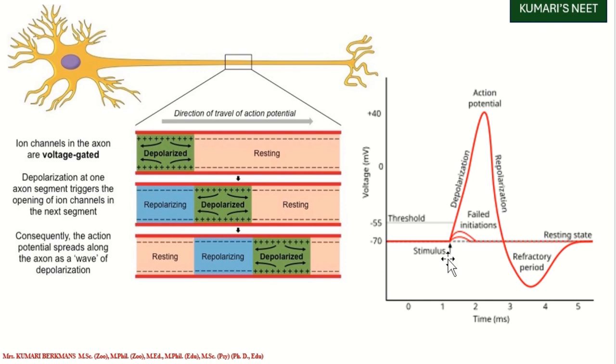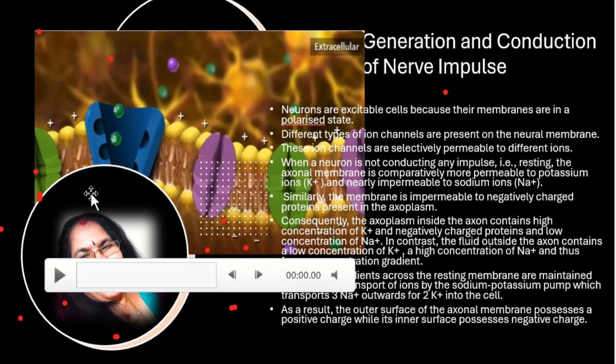Okay, so you can see clearly here in the graph, when the axon or the neuron receives any stimuli, or any organ receives any stimuli, or the skin receives any stimuli, that part of the neuron is depolarized, then the action potential, in the sense they pass the impulse, and then once again come to the repolarization, and there is a small period which is called the refractory period, and then the neuron goes to the resting stage. Okay, this one you can clearly see in this video.